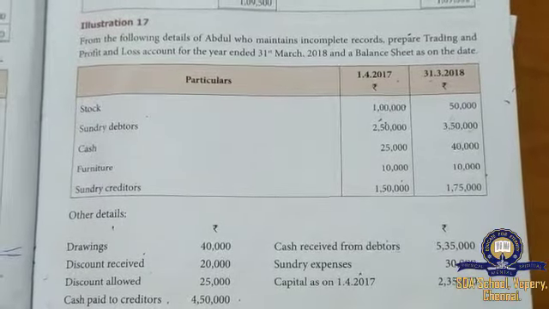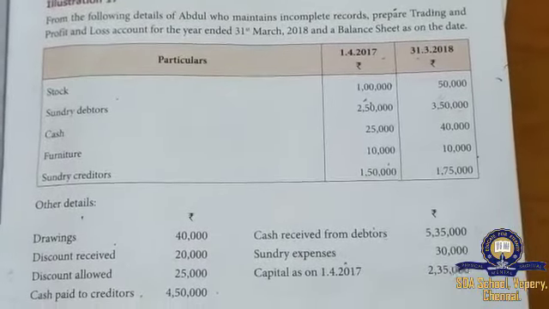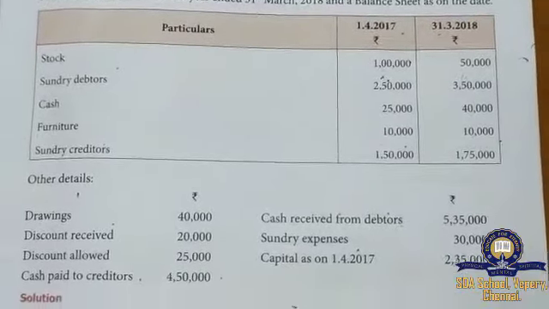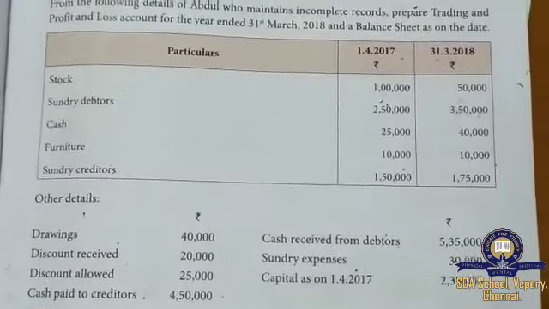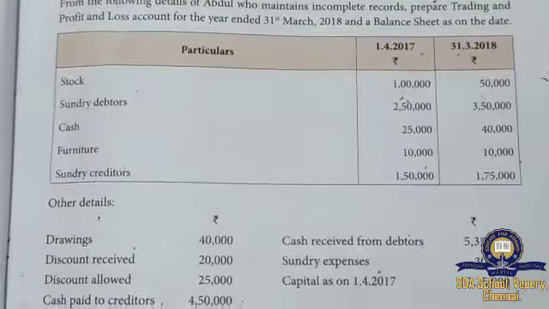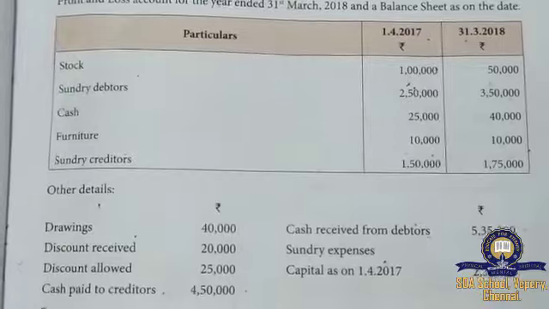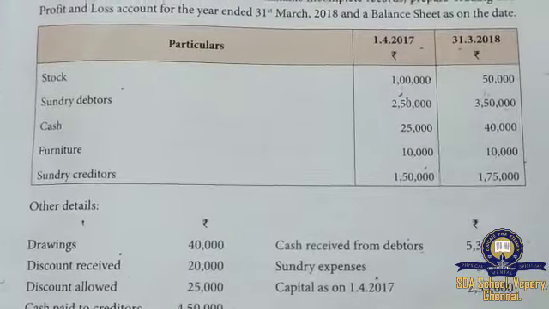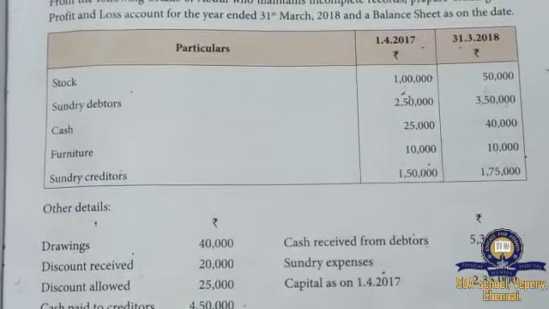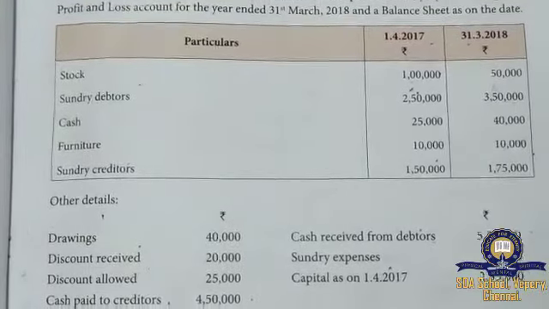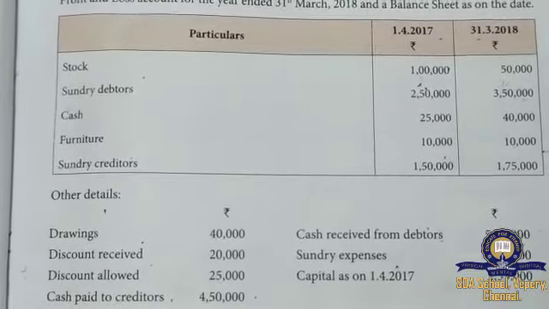First, we are going to find out what items they have given and what items they didn't give. First we have to find out whether they have given the capital. Yes, they have given. Then you have to find out whether they have given the sales and purchase. Suppose that item is not found in the question, then we have to find whether credit purchase, credit sales and capital are given. Sometimes they ask you to find out the closing debtors and closing creditors. After finishing that only can we put the trading and profit and loss account and balance sheet.